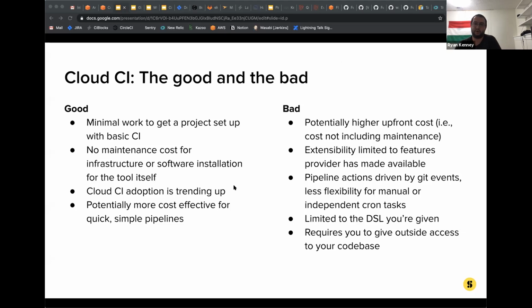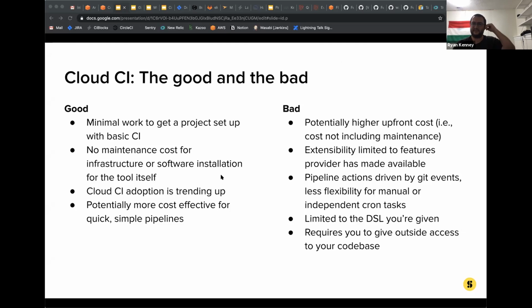The larger your application gets, the slower the pipeline, and in many cases, the more users you have, again, the more concurrent builds. Some Cloud CI options charge you per user. Circle CI is one of those. It's kind of a pain. All of those things will start to add up very quickly.